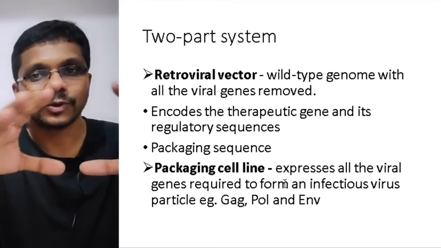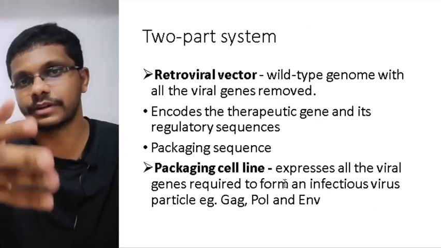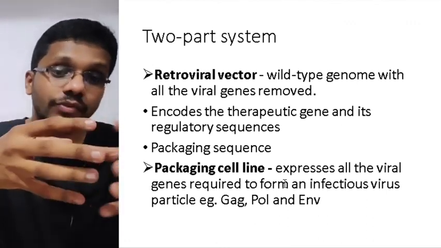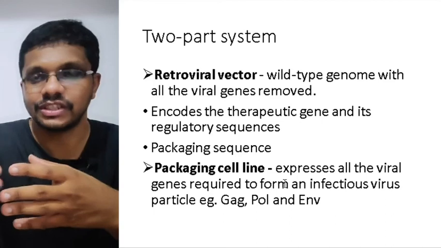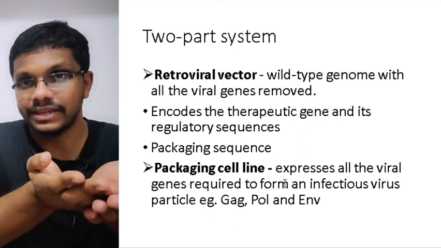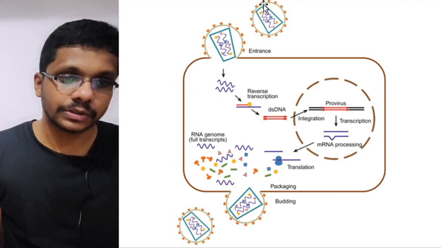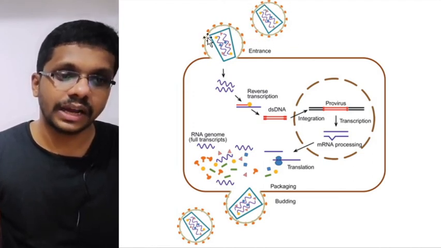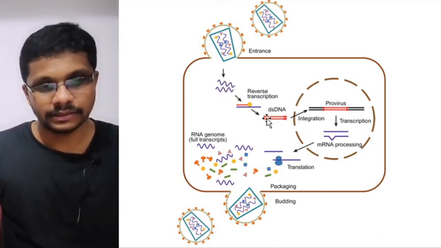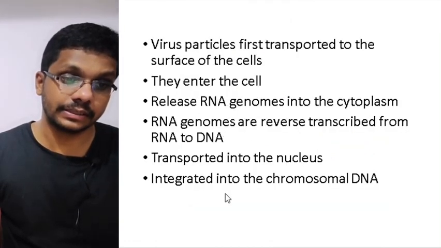So the genome of the virus contains our gene of interest, not the viral genes required for the replication of DNA or the production of viral particles. The production of viral particles is done in the laboratory or in industry using a packaging cell line. From the packaging cell line, we get viable viruses, and these viruses can be used for gene therapy. This virus will have an RNA genome. It will come inside and convert this RNA into DNA, and this DNA can be inserted into the genome.